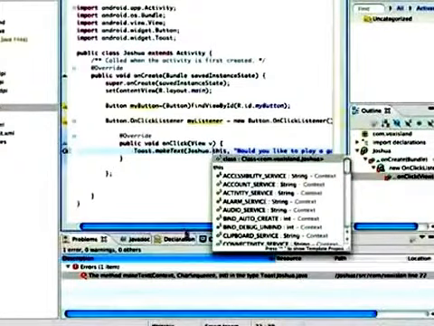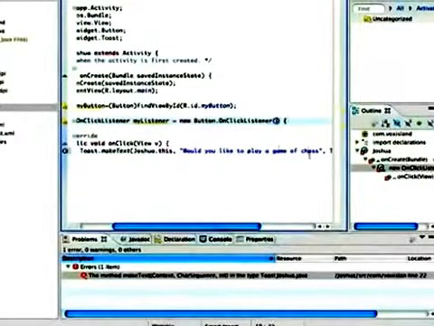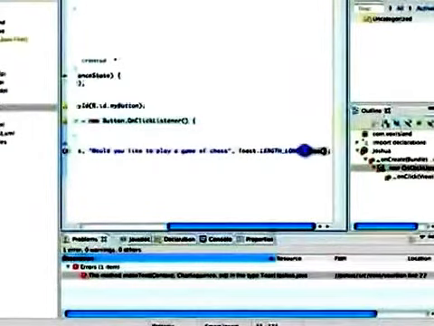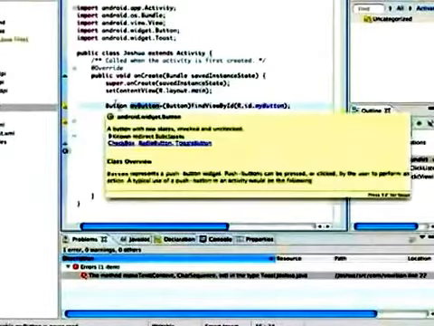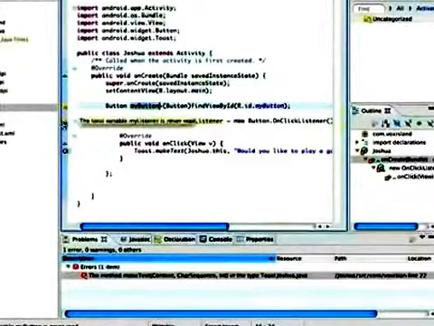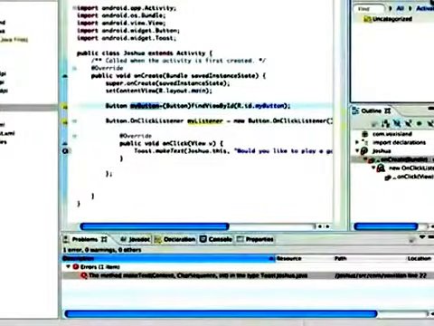So what's wrong with this? Well, you need to know that it's not really this that we're going to use here. Since we're not directly in the activity class, we are currently in a listener. So we're going to use Joshua.this, which is a real context of this activity. So be careful with that. So we have just created a toast object, and we forgot to ask it to display it, and I've added the .show function. So now it's going to show on the screen. Okay?